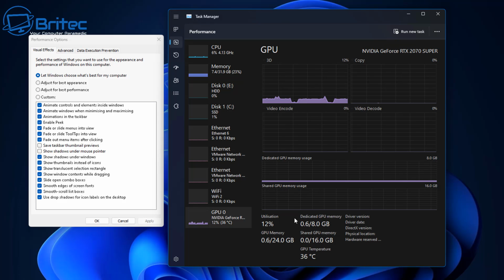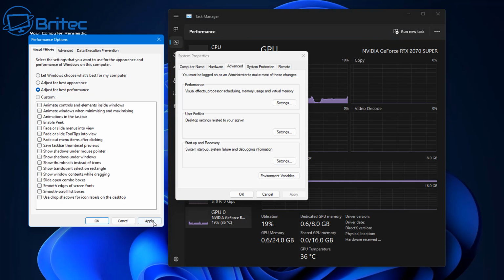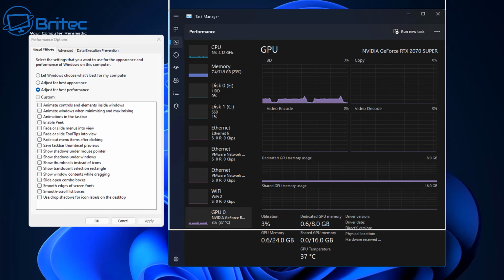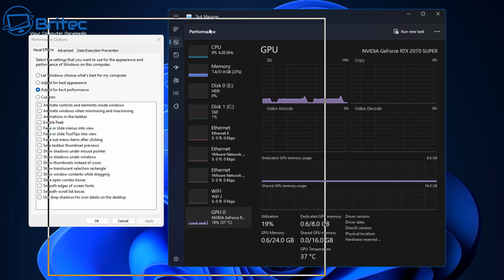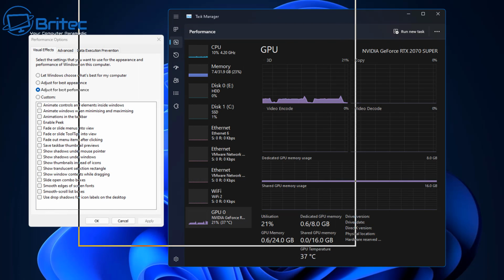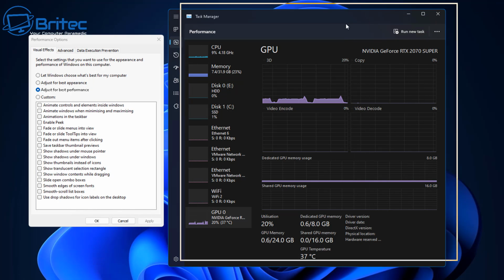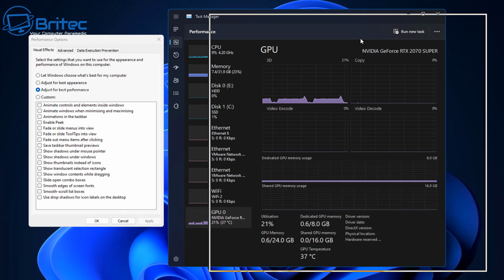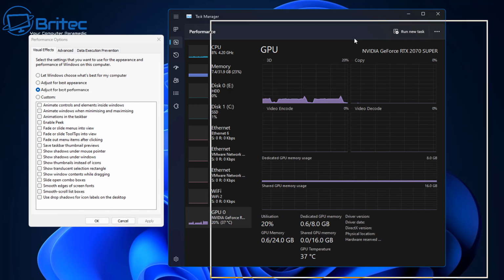And this is because this is the interface that we're moving around, and this is all of the graphics settings that we have in here turned on. So obviously it's going to use a little bit more GPU. But you're not going to be wiggling this around or using any of the Windows features while playing games. So really, that is not going to help you in any way, shape or form when you're playing games. So I'm wiggling it around now and you can see there's a slight difference. I think you'll agree it just looks absolutely horrible.